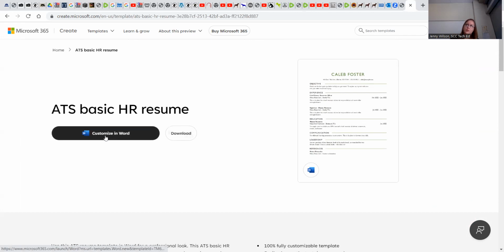If you hit customize in Word, it will open Word online. That's fine as well. But sometimes students might have difficulty using some of the options there, also saving it and having the document saved the way they want it. I've just run into those kinds of quirks occasionally. So I tell students to go ahead and download as a starting point, and then you can start playing with it, save it as you go. But feel free to use either option as you feel comfortable.